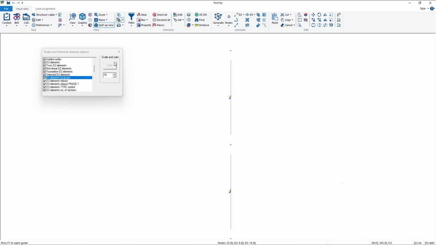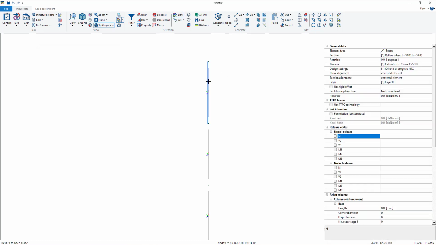This means that when I pin N, it's like a V1 basically, so it releases forces in direction 1, the axial forces on the element.